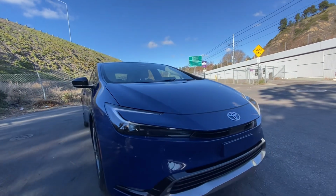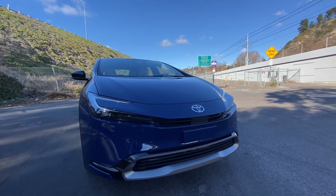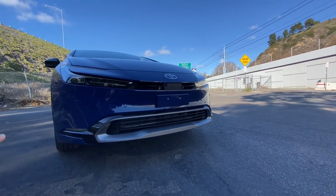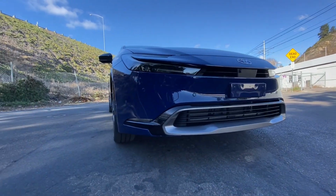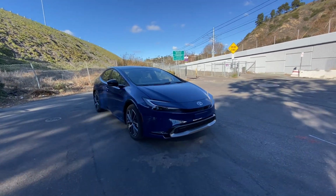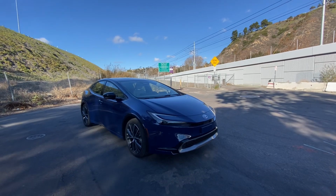You go back a little bit, you do have a vent right there that's functional, not intrusive, really is not meant to stand out. And then right below that is another vent. But guys, the design is really sleek. You get this nice silver paneling around that trim, and then a little trim goes down there by your fog lights. To give you guys context, this right here is the limited trim, and this one has all-wheel drive. So we're gonna see a little bit of uniqueness because of that.